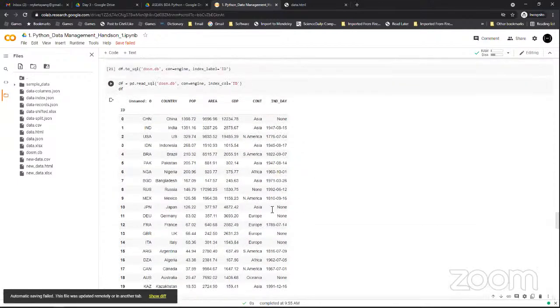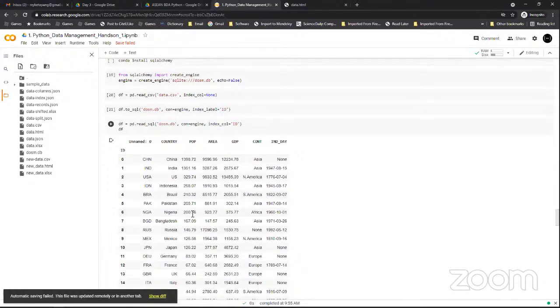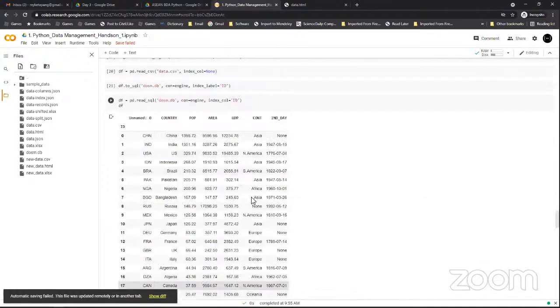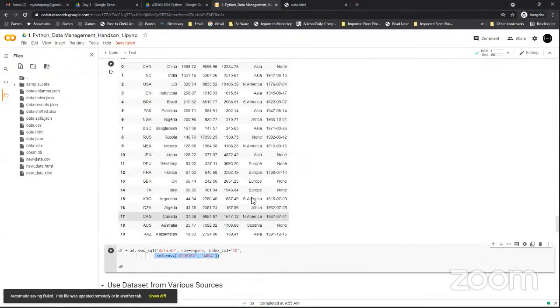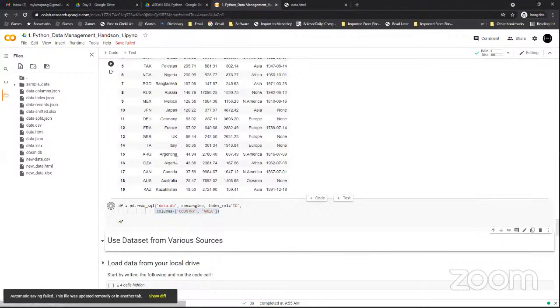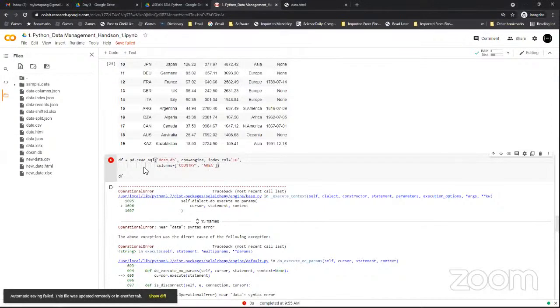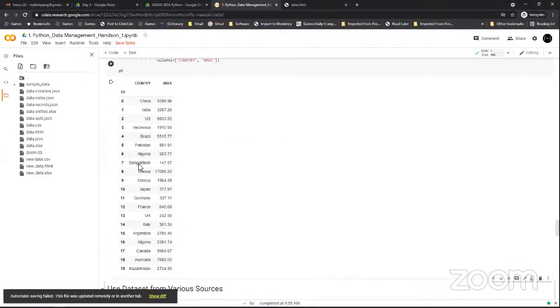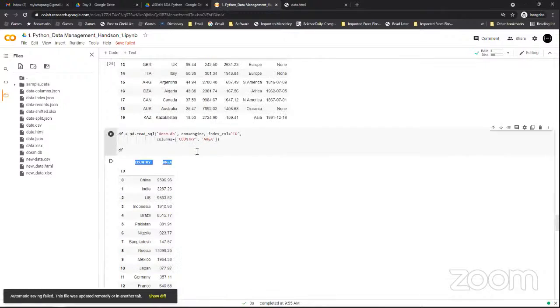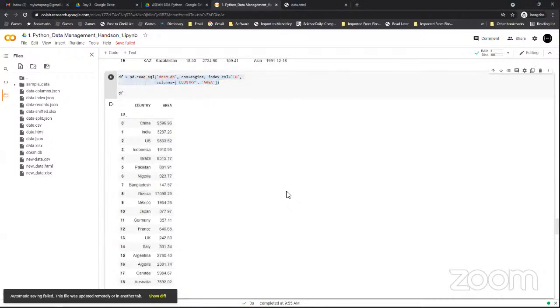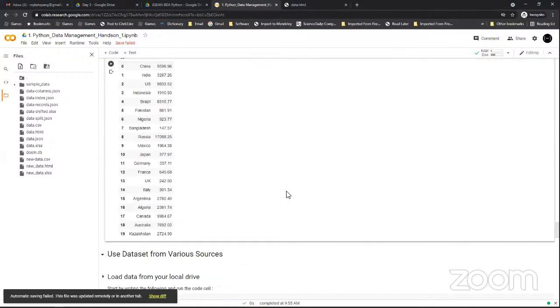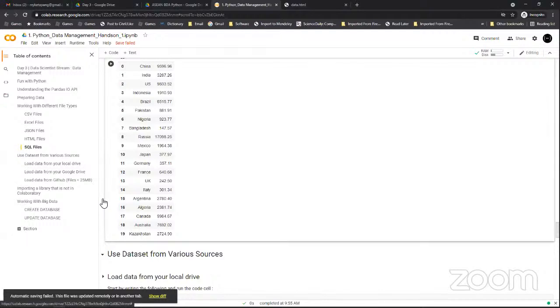So it goes to this one, country, area. Yeah, see, we filtered it into two columns, which are country and area. With this simple step, you can copy and paste to any Python platform that you use. Okay, we have done with the simple data.